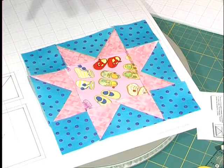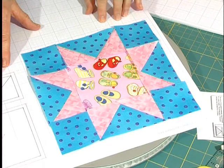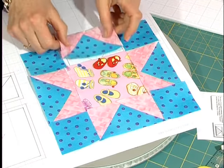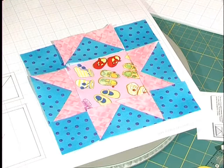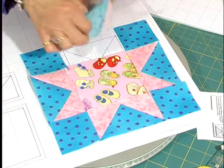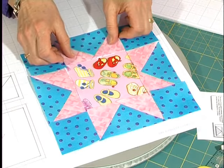One of the reasons I lay the fabric out on the paper is that it's so easy to do this and not notice. But once you see it on the paper, it screams out that it should actually be the other way around. And when I'm teaching this method, I find it easier to do this because there's always somebody who gets it wrong if they don't lay it down on the piece of paper. So this works for me.